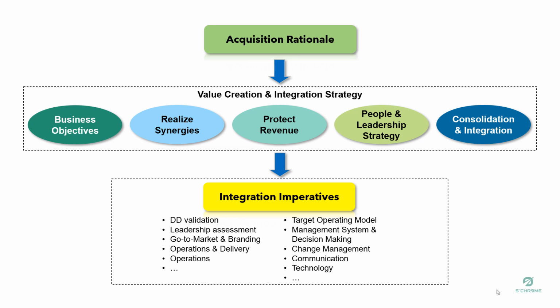So we look at different aspects. We look at the value creation and integration strategy, which is realize synergies, protect revenue, people and leadership strategy. Then we look at how the strategic objective converts into a business or a functional objective. And then we look at how the consolidation and integration is going to be done. And all of these combined together drive the integration imperatives.